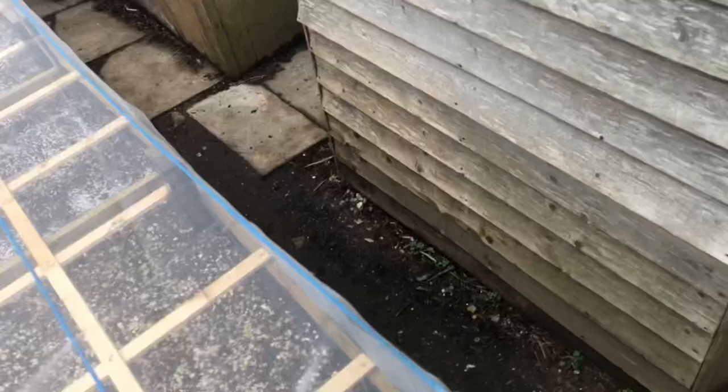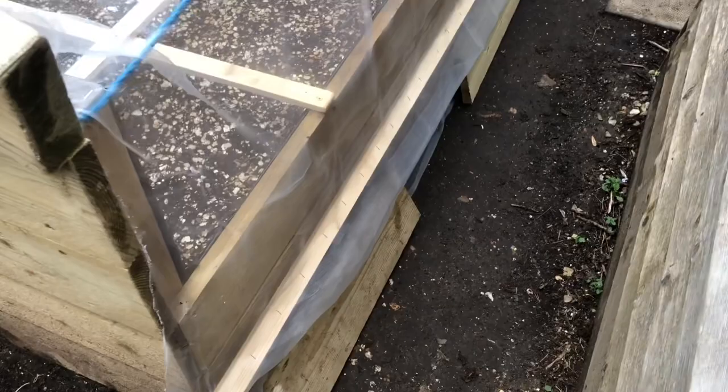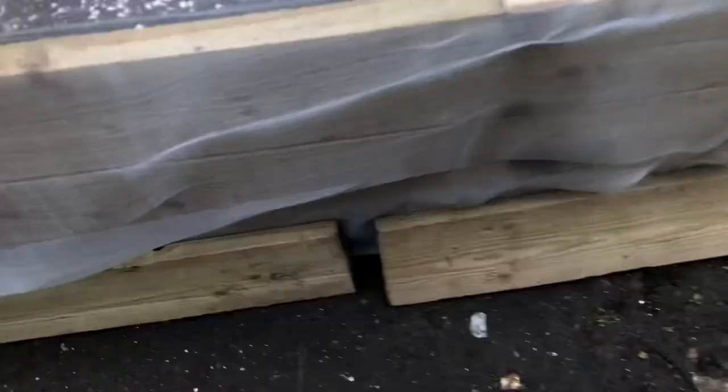On this side it's a bit more temporary at the moment because I want to check that I've got the heights right for me to access this. The idea is there are just some boards weighing it down. In the middle I've stapled some bits of timber in a few places just to weigh it down and also help make a seal. The idea is that I move these boards here and just pull this mesh up and I can get in and do whatever I need to do, then put the mesh back and put the boards back - and that's really how it works.